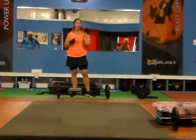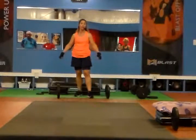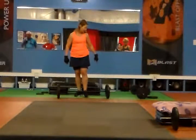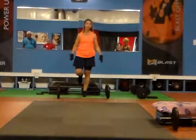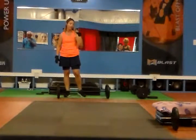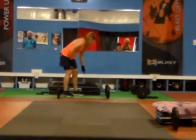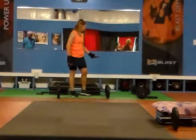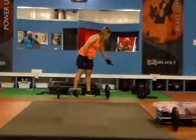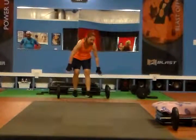Got your weights ready? You may want to start off in the front of your stepper, because when you go to crouches and the flies, you will have to come around to the front. So if you want to do your back start off track, you can do it to the front of your stepper. It's your option, okay? All right. And this is an overhanded grip. So pick the bar up.